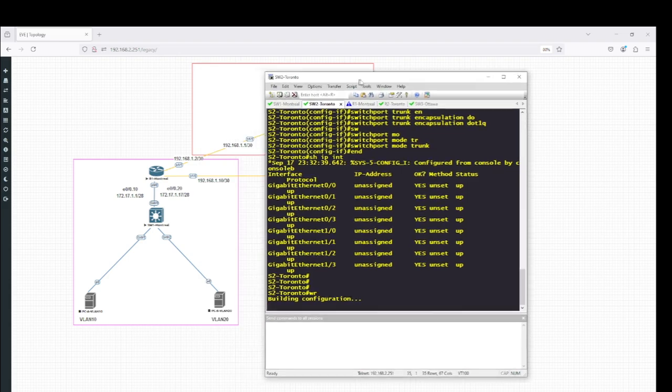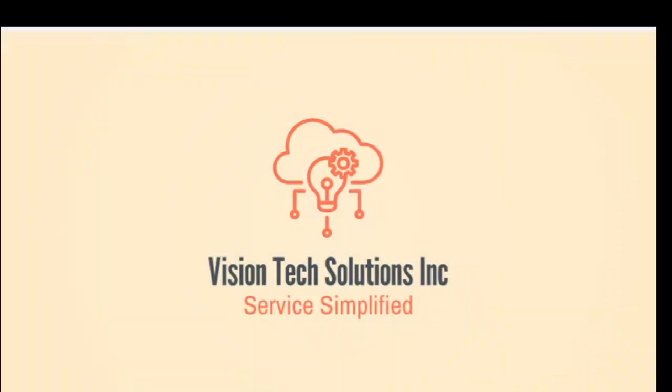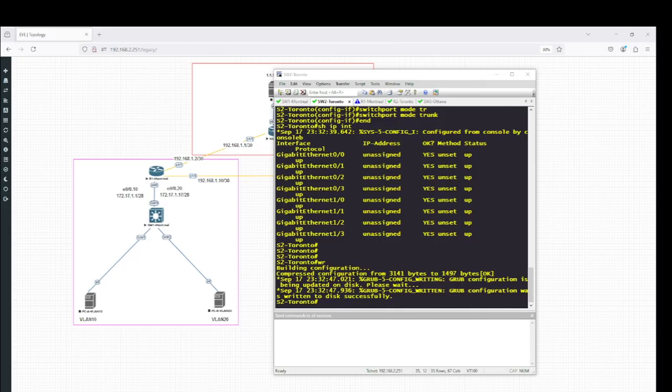Okay, now I'm going to configure this router, which I'm actually using as a DHCP server and also the default gateway for the VLANs. And you have to keep in mind that we have to configure DHCP and we have to configure the sub interfaces for different VLANs that we have.